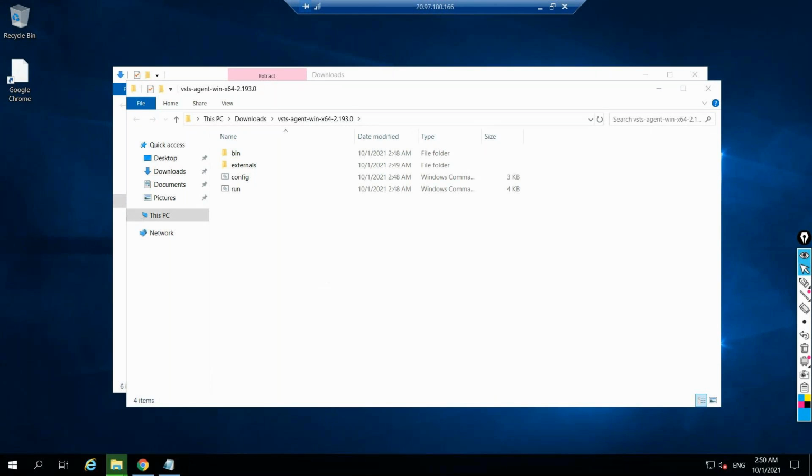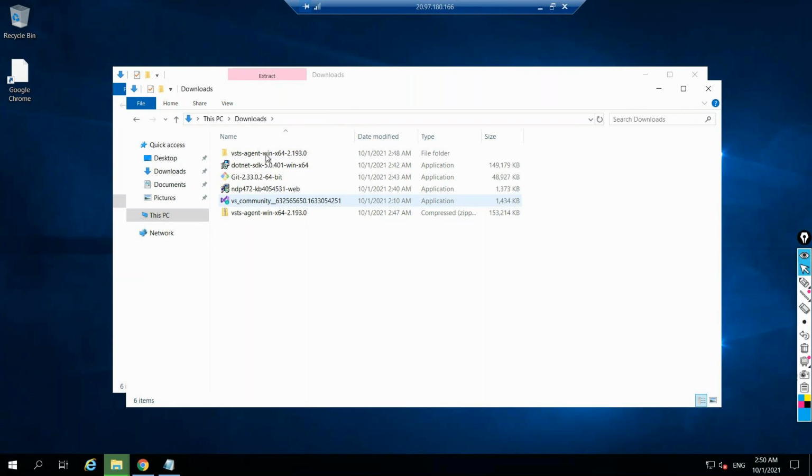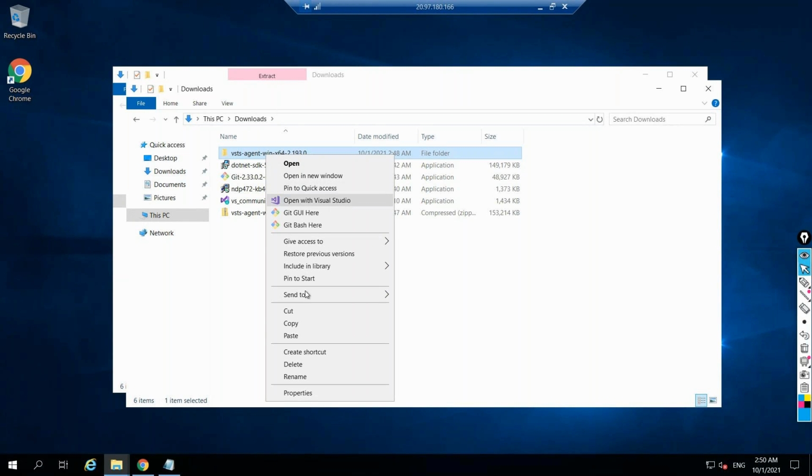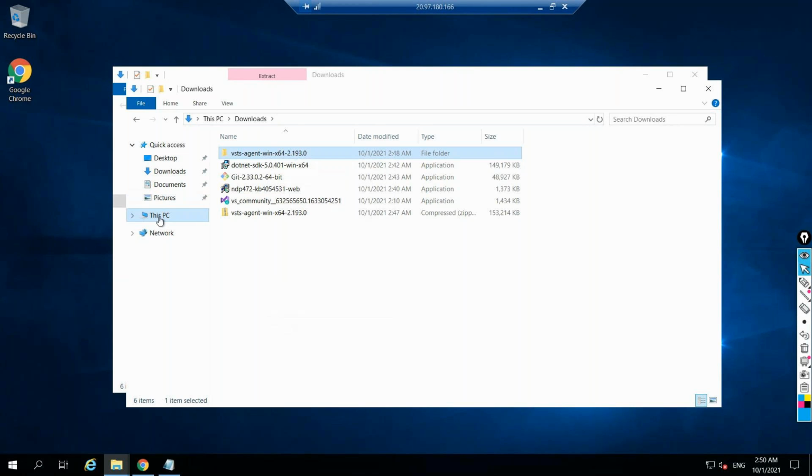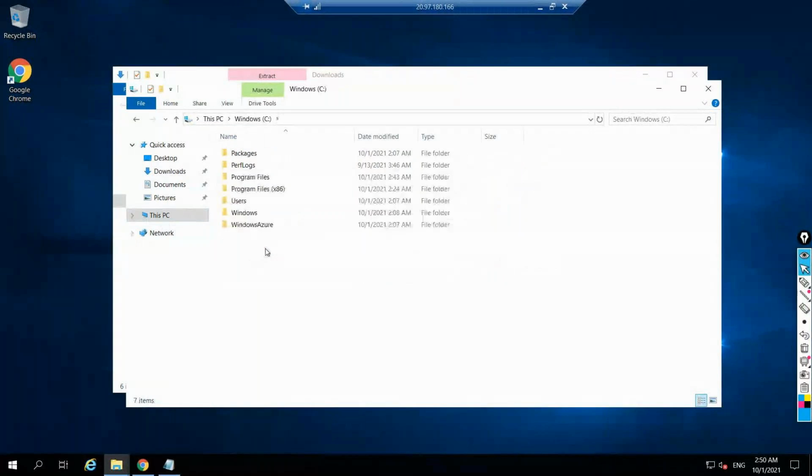Like I'm doing an RDP right now. I did an RDP and then went into that particular machine. So I have all these things out here. What I'll do is take this folder that got extracted and paste it inside, let's say, my C drive. Since it's a D drive here, it might be a bit slow. So I'll copy this and paste it in the premium SSD that I have here.